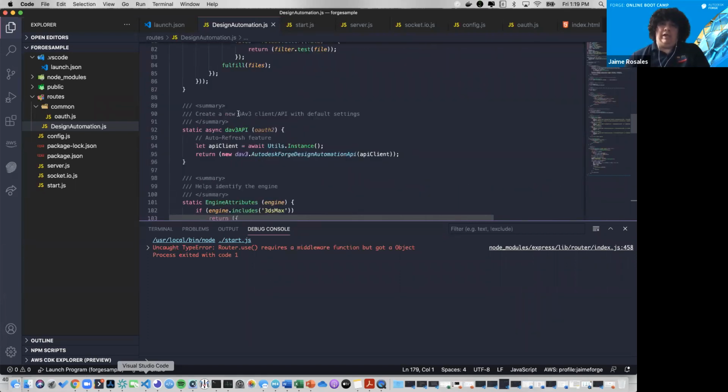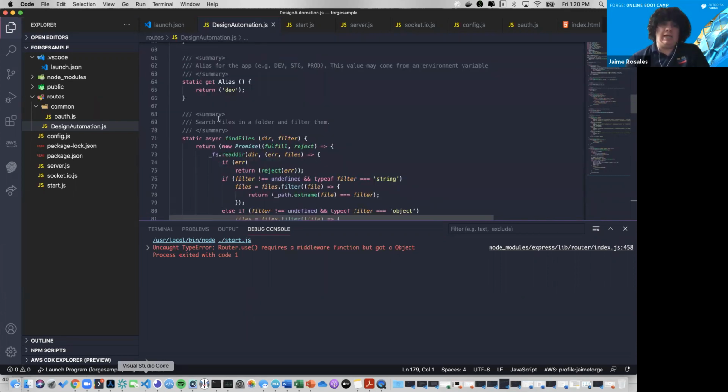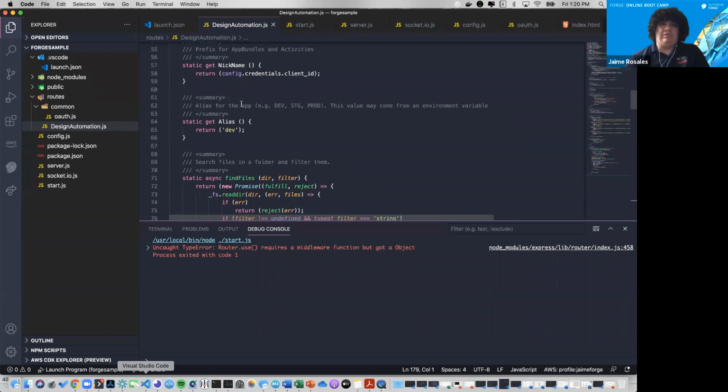Some other stuff about creating a new Design Automation v3 client API, the default settings, searching files in the folder and filtering them, and an alias for that app. In this case, we're using a dev alias because we're testing out our development environment. Later on, you can change it. Let's say whenever you graduate that app bundle to be a production-ready one, in order for you to identify it in your set of keys, you can graduate it to become a production environment.